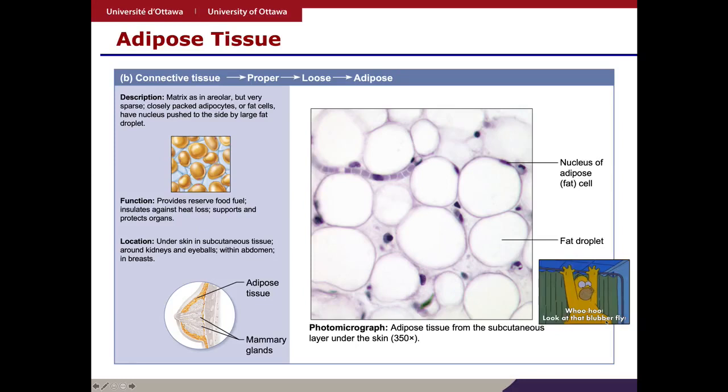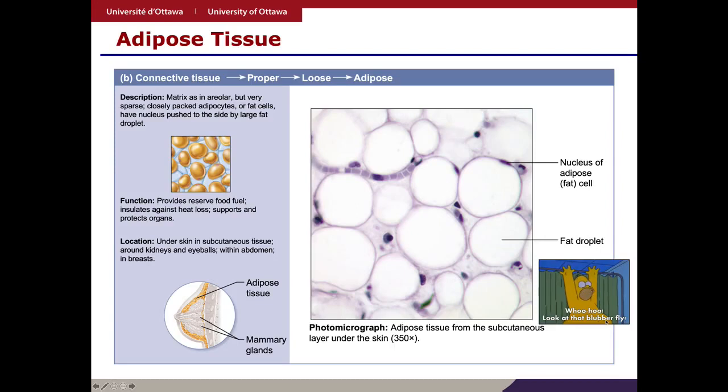Adipose tissue is similar in composition to areolar tissue, but has very little matrix, which allows for greater nutrient storage because there's room for many fat-containing cells called adipocytes. The matrix separates groups of fat cells. Adipocytes are almost entirely filled with a droplet of fat, pure triglyceride, so much so that the nucleus is pushed to the very perimeter of the cell, just beneath the plasma membrane.